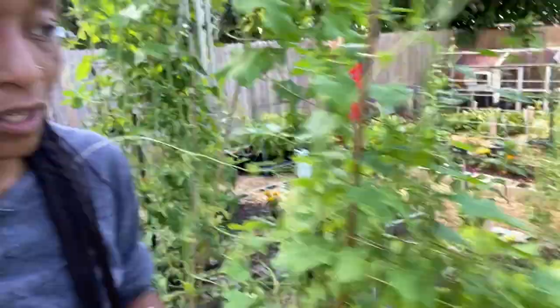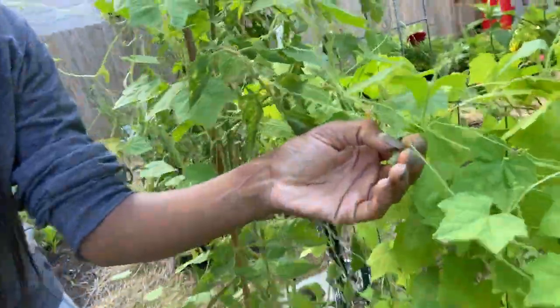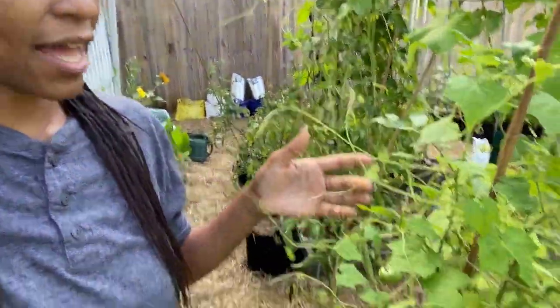I break out in hives and I get sunburn when I'm in the sun too long and there's no shade — that's what happened last week when I couldn't find my hat. So just so you know. Okay, we got a cucamelon vine back here with little cucamelons on it. I don't like them. They taste like watermelon rind and they take over everything. Like I'm always out here moving them, putting them back where they're supposed to be. I will not be growing them next year — they weren't even good.